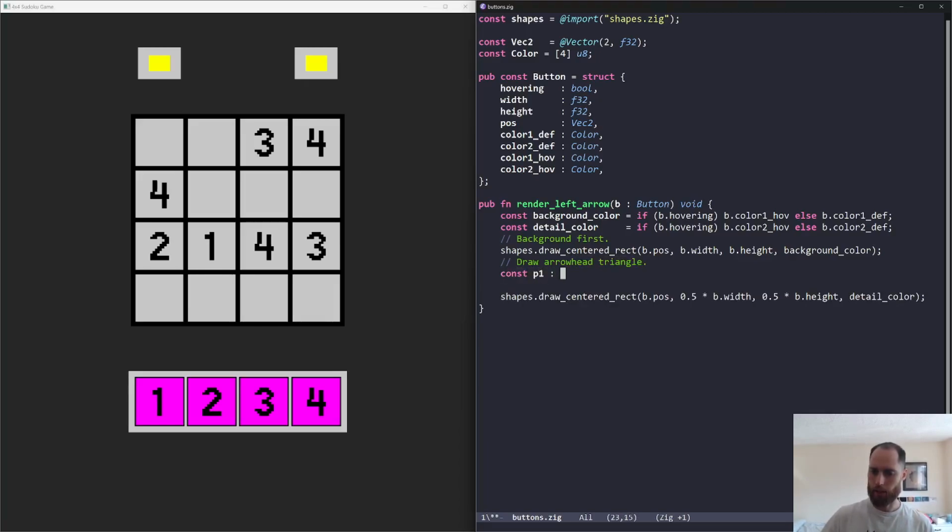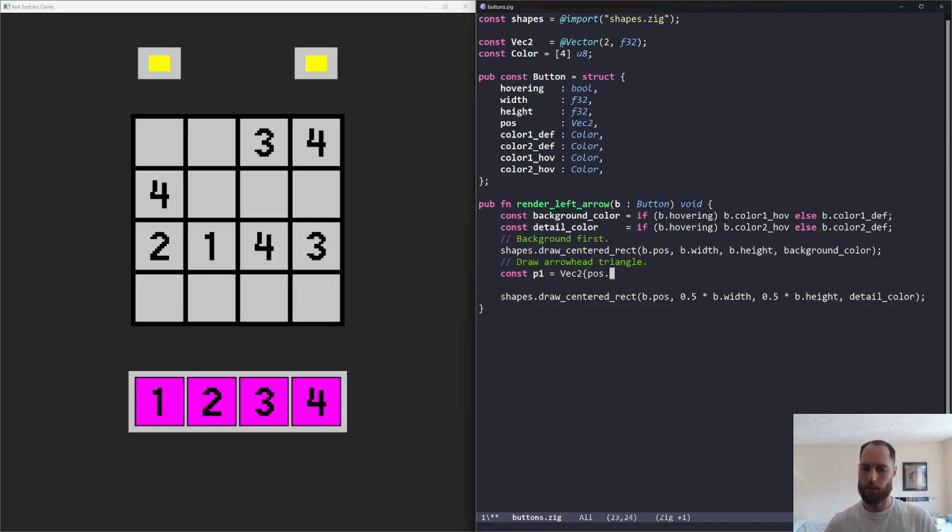The first point, we want this to be a vec2. How is this going to work? Why don't we make the first point the halfway point on the left side? We can adjust it later, but I think this is a fine place to start.